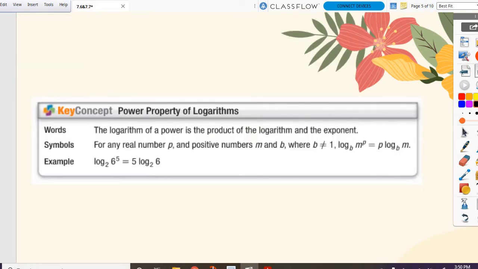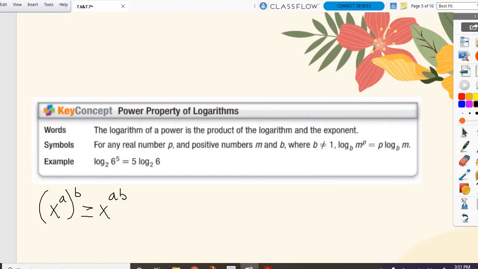All right, so another key property that we haven't gone over yet is called our power property. Now remember that because our logarithms equal exponents, what ends up happening is if the stuff on the inside of my logarithm happens to have an exponent, we can actually bring that exponent down to the front. And the way we get this is remember that when we raise a power to another power, we end up multiplying those powers.